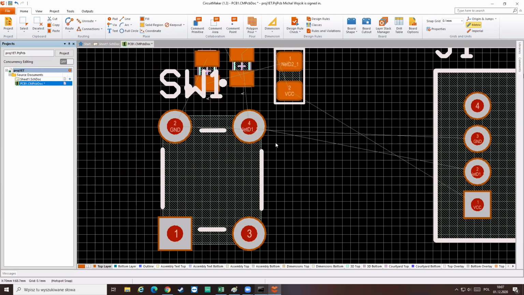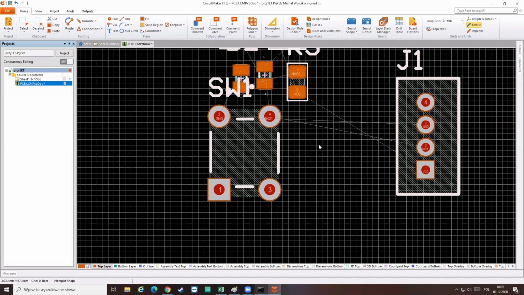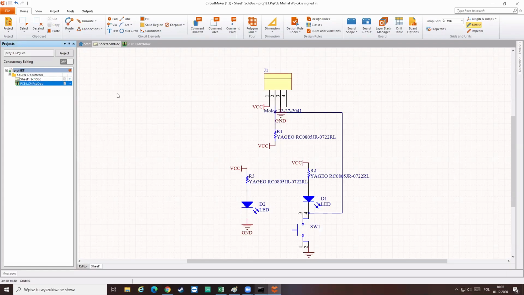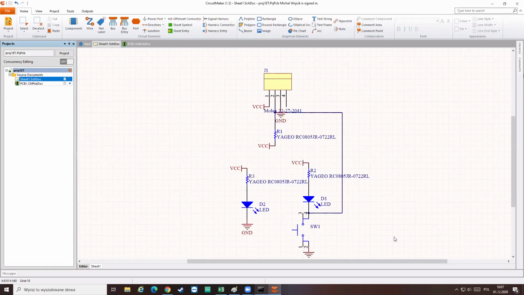Okay, so avoid crossings. The second thing is how to put elements on a sheet. It matters what you would like to optimize: the space, the look, or maybe some creative learning process where you would like everything in line. But still, the best way, I think, is to take a look at the sheet and start from some point. So let's start from the connector, then maybe look at the VCC line, then go with the resistors and go further and further.